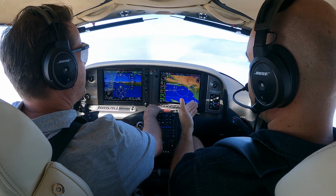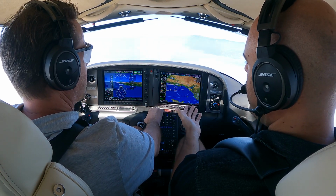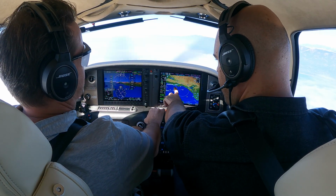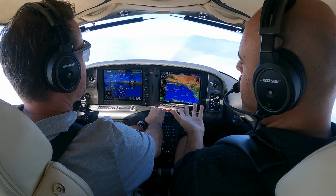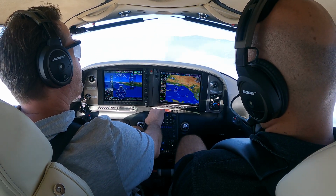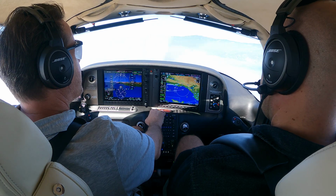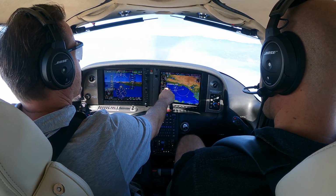And as we approach, we take options off the table. Once we reach here, Golet's no longer an option. Once we get here, Lober's no longer an option. Does that make sense? Yeah. Logically, she's not going to make us go backwards. Absolutely solid. I expect her to give us some radar vectors to cross over here, right?